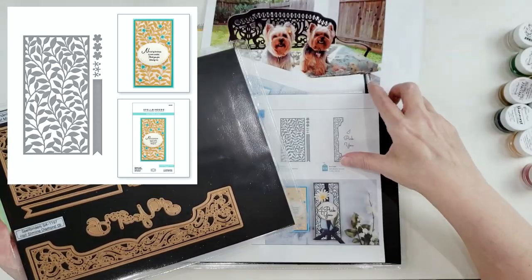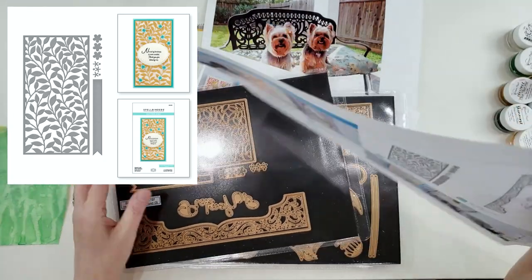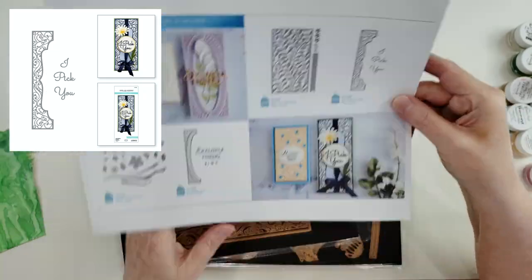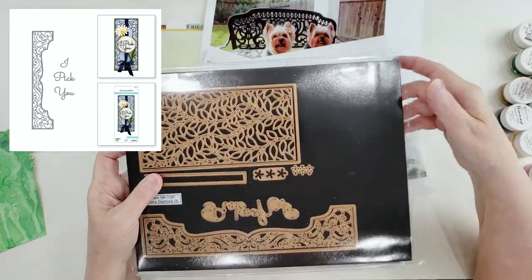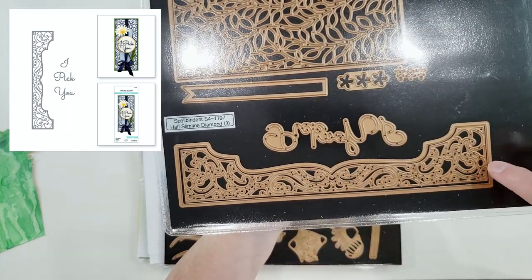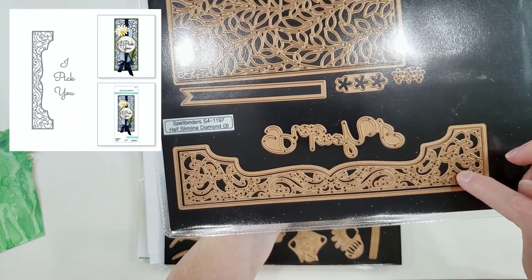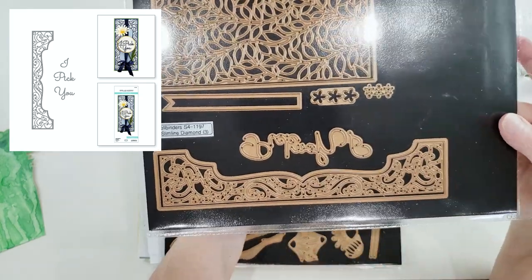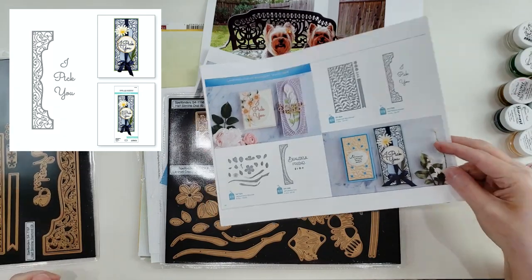Okay, then we have this one here, which is I Pick You. It's a half slimline bracket. And I think that saying is really cute too, that sentiment. So this is the I Pick You, and then there's also this slimline die as well as the outline die. Okay, and let's see what else we have.